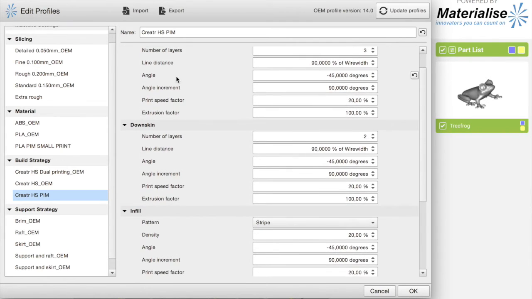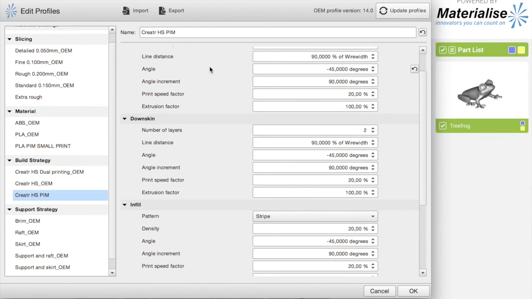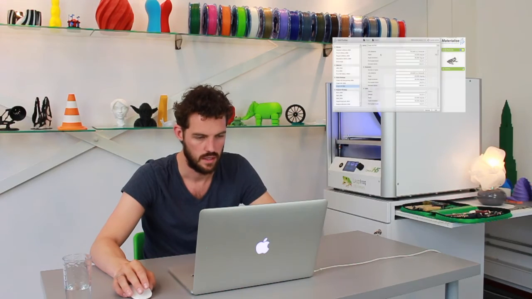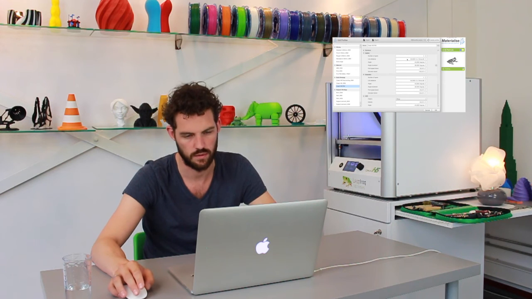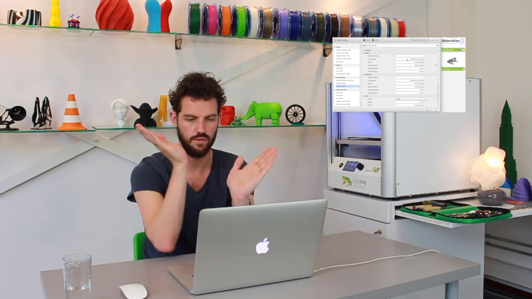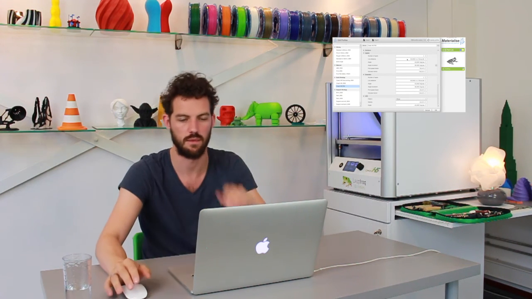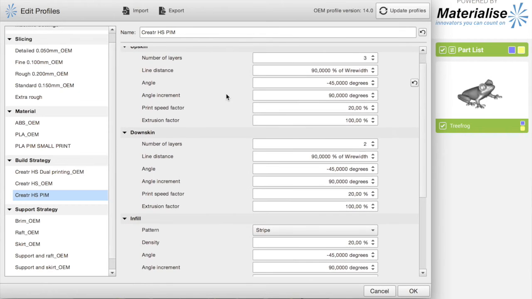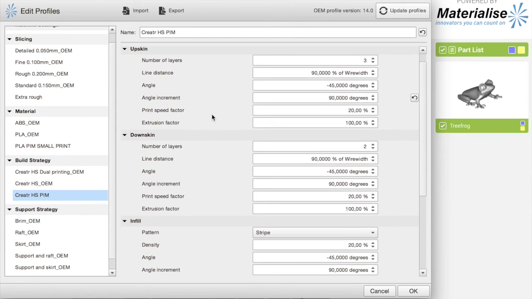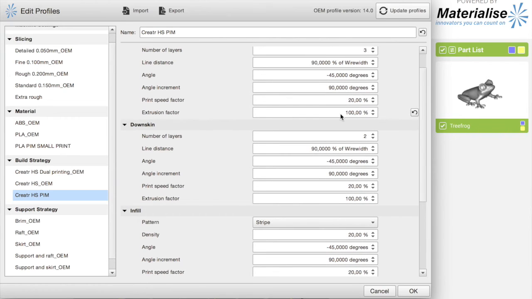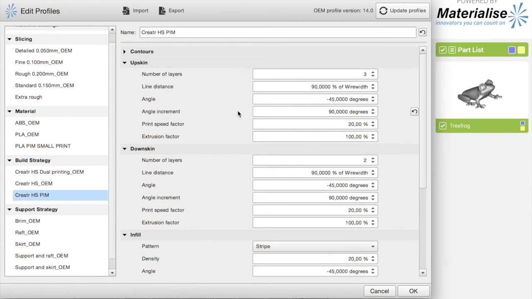And then the angle at which it prints is 45 degrees, so that's the top layer infill, and the next layer will be incremented by 90 degrees, so it will have two 45 degree layers on top of each other. And also we want to print the upskin pretty slow, so we have 20% of the basic master speed, and the extrusion factor is just normal, 100%.